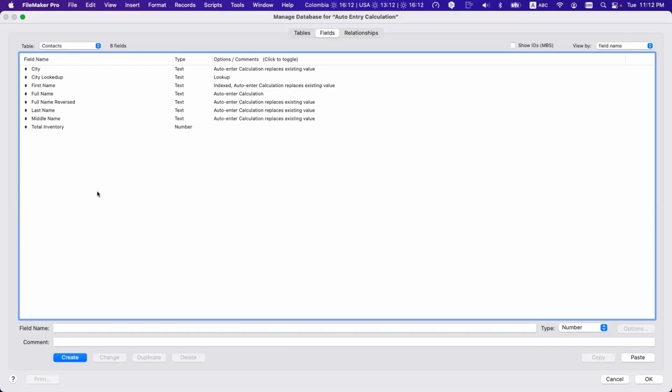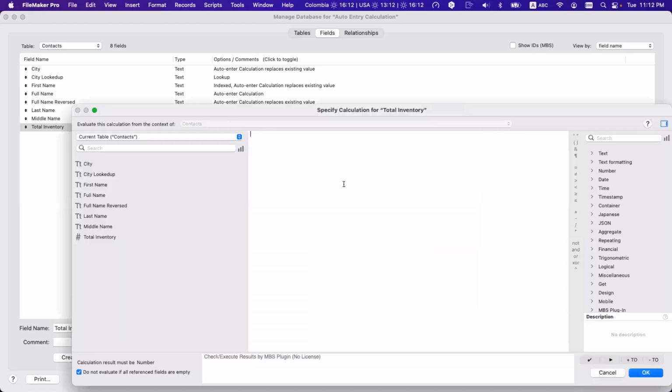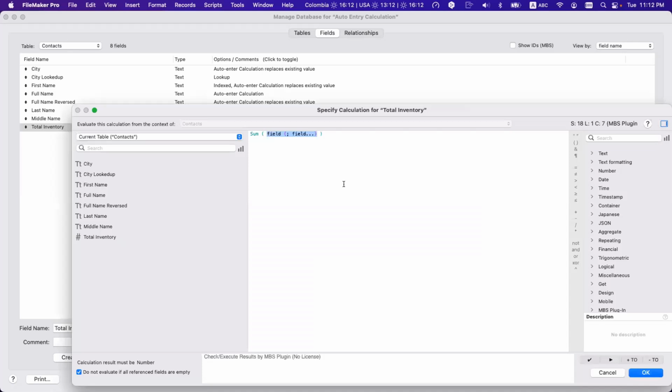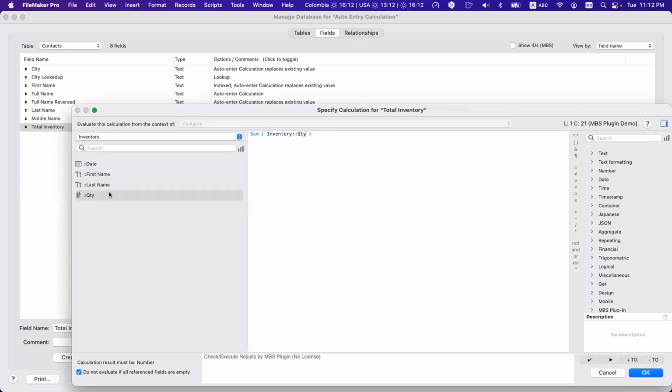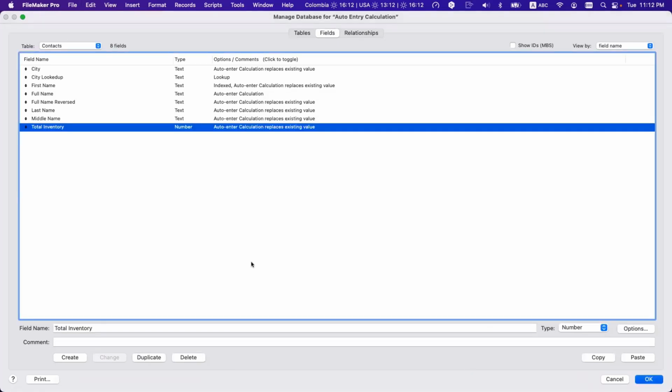Auto enter calculation. So how you do that? This is very simple. We need to do a sum, right? So far, so good, of the quantity. So that's what it's going to do. If I call this calc, right now it's going to give me nothing. Okay, so it's going to be empty.